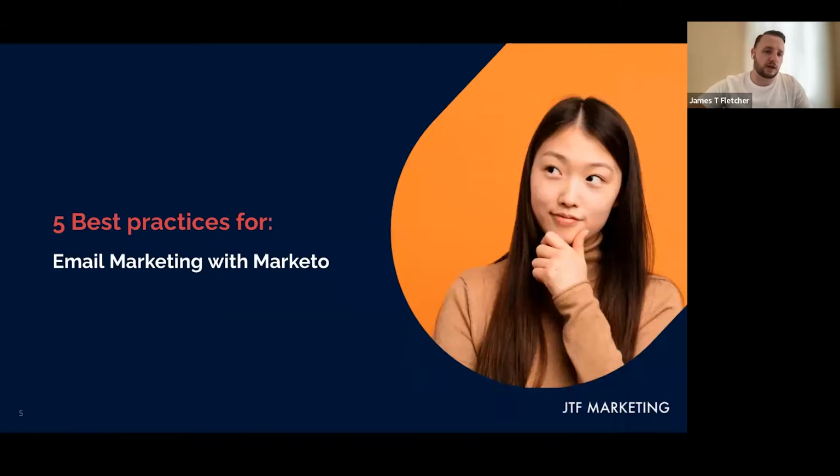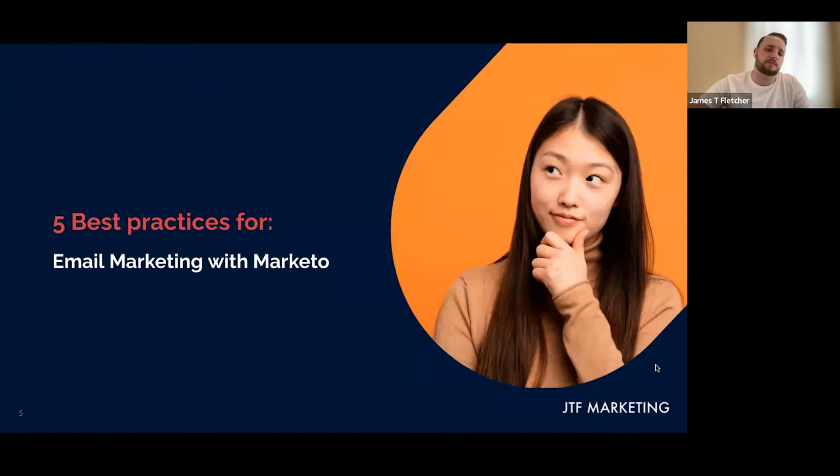So let's dive straight into the 5 best practices for email marketing with Marketo. Now, I'm sure most of you on this call, and I should have really had a little poll here, have struggled with email marketing or email templates mainly in Marketo. If you've been using it for some time, you may be familiar with hacking away at a template, trying to get it to render correctly in a different browser, struggling to figure out how to change the color of a CTA, the famous conversation, or maybe just even organize that padding, make it look nicer, look more engaging. How do we do that?